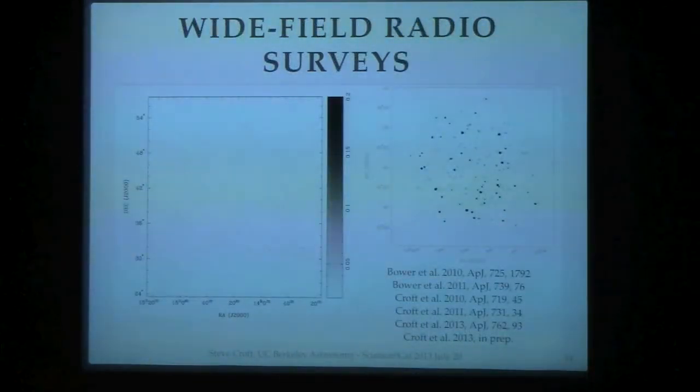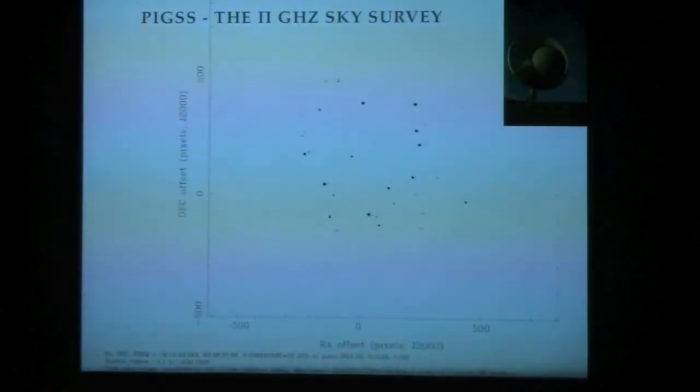So I mentioned these wide-field radio surveys. Again, you see on the left here the 700 square degree survey that we did with about 11 different epochs, 11 visits basically to this field to see whether we're seeing variability of any of these thousands of feeding black holes that you're seeing in here, the little black dots. And then on the right, a smaller field where we had more observations, going into the hundreds of observations here, basically just going back day after day and seeing, okay, did any of these things change? And this was called the pi gigahertz sky survey, because it was at 3.14 gigahertz, so we call it PIGS, which is a little bit silly, but that's what we came up with.